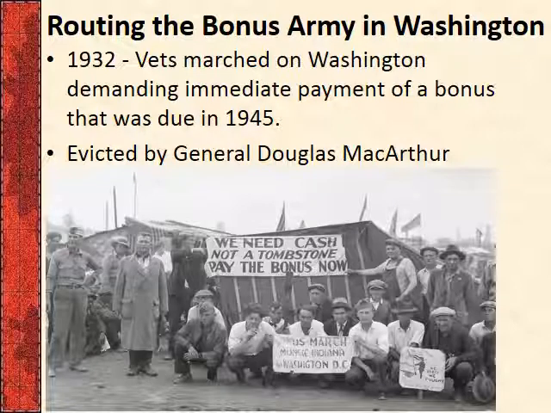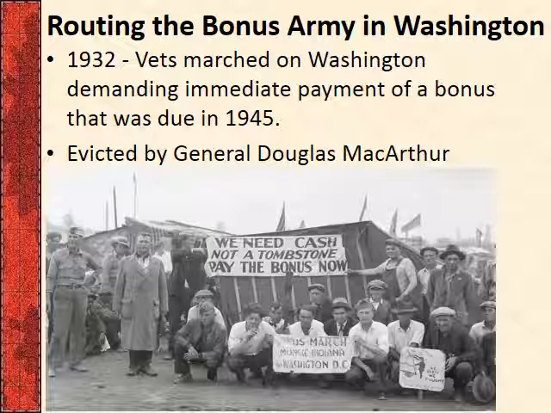One of the last slides is veterans of World War I get angry, right? They're unemployed just like the rest of Americans during this time period, and they have a large voting bloc. They're able to use their influence in Congress to pass a bunch of bills to give them bonuses, to give them loans and stuff like that. There was supposed to be a bonus paid to World War I vets in 1945. This is almost like an early form of a pension, if you want to think of it that way. And in 1932, they're out of work, and they want that 1945 bonus payable immediately.